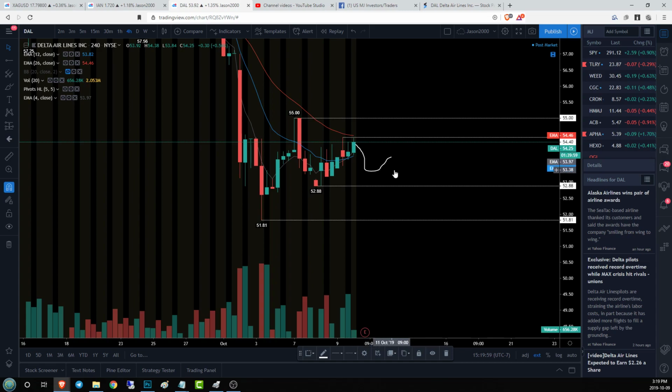So theoretically, and I like to visualize two people fighting on a schoolyard, a couple kids pushing each other around. One kid pushes one way, pushes the other way. Eventually one of them is going to win, knock him over, and then they've got full reign of the chart. They can do whatever they want and take the price in whatever direction they choose, because the other players are not playing anymore. They're tired out and they can't push back. So that's what we're looking for on the 4-hour time frame. Are we going to get continuation inside this equilibrium or not?